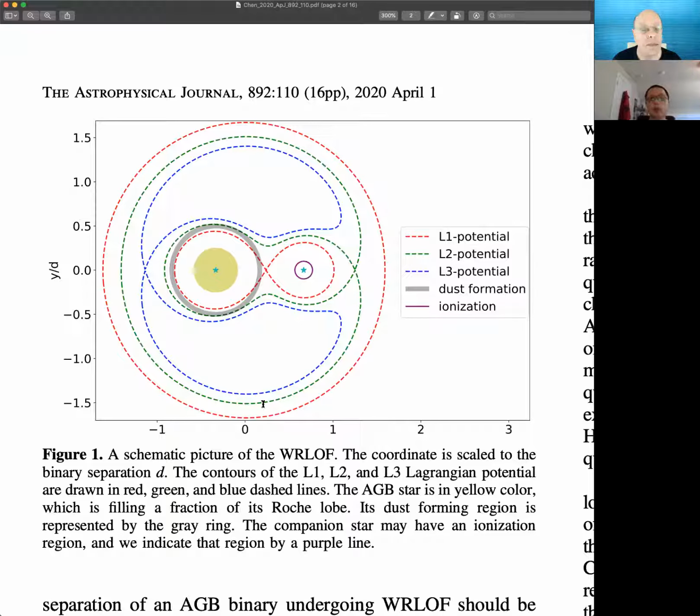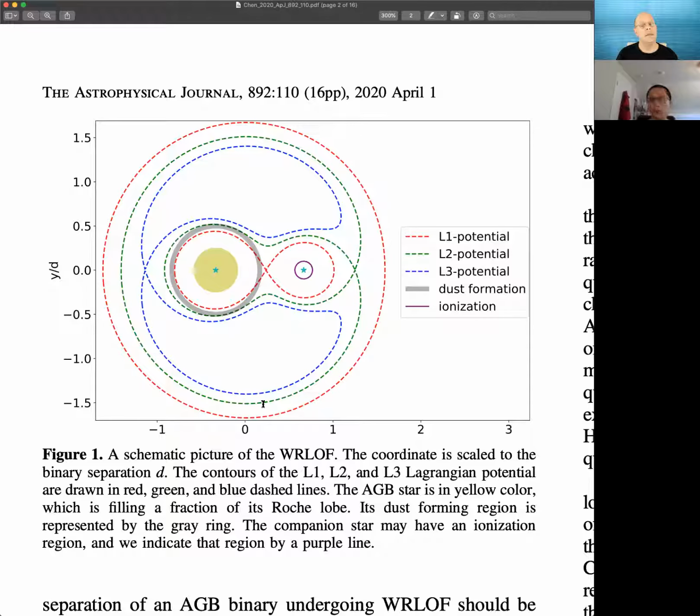paper. So the AGB star is indicated with a yellow color. It's a circle. So it fills a fraction of its inner Roche lobe, but it's not filling it to the full. And there's a secondary located to the right of the AGB star. The AGB star has a dust formation zone.